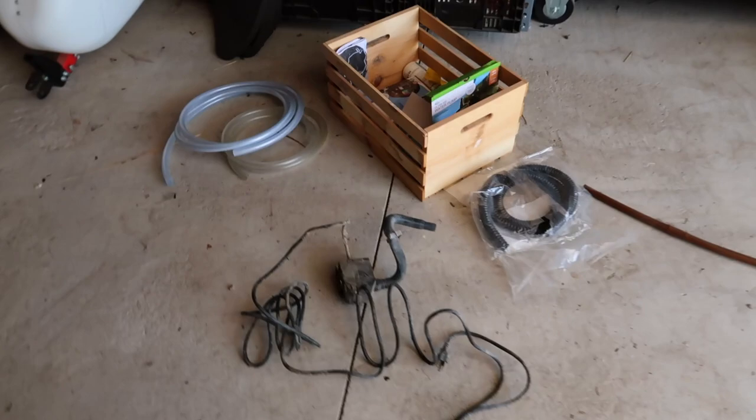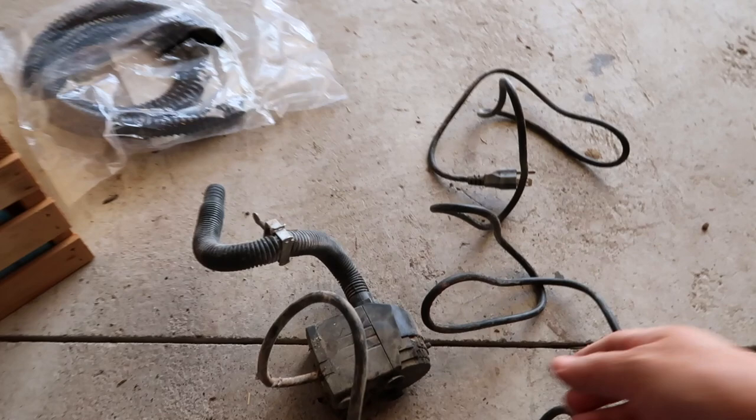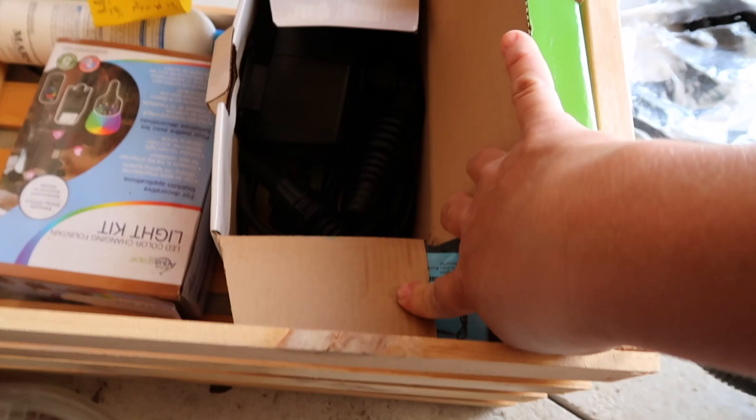We'll see. Kind of started dragging stuff out. This is my little pump box right here. I've got a couple of extra pumps. I've got some tubing, some extra pieces, so I don't know. We're just gonna have to see what is needed here. I kind of enjoy that process. Like, I kind of enjoy figuring out all of the drip stuff when I'm not in a hurry.